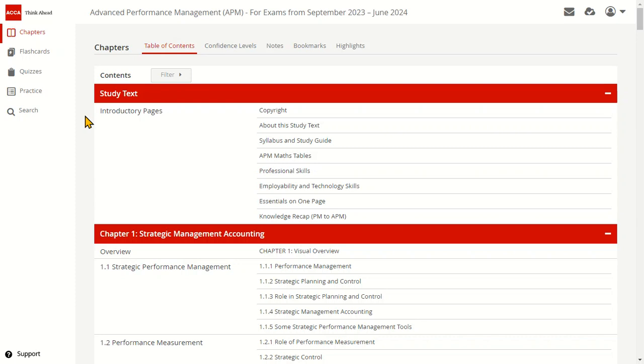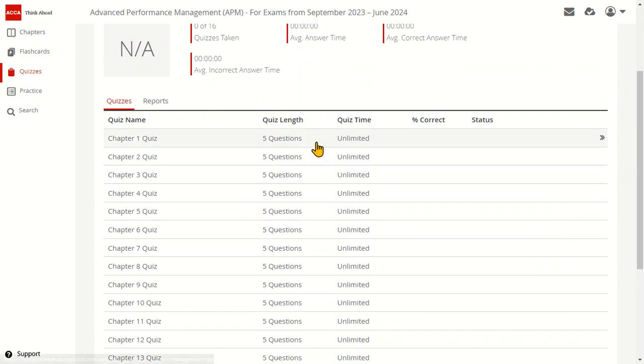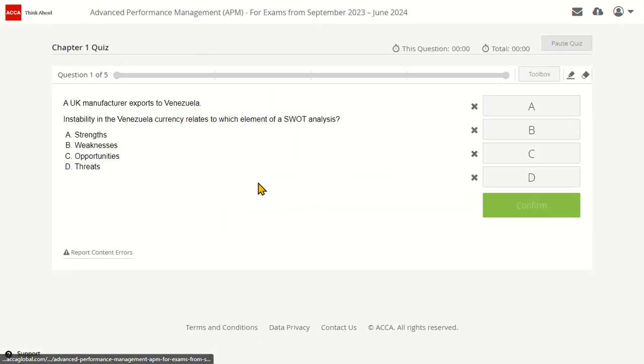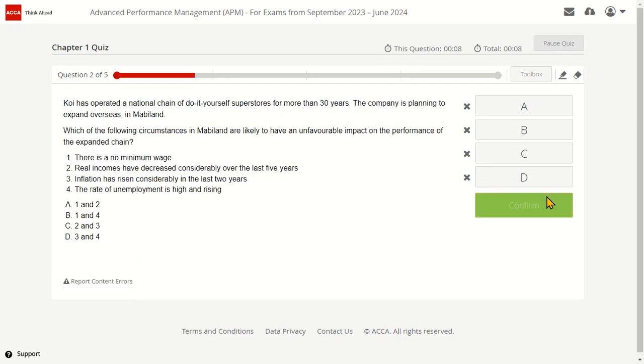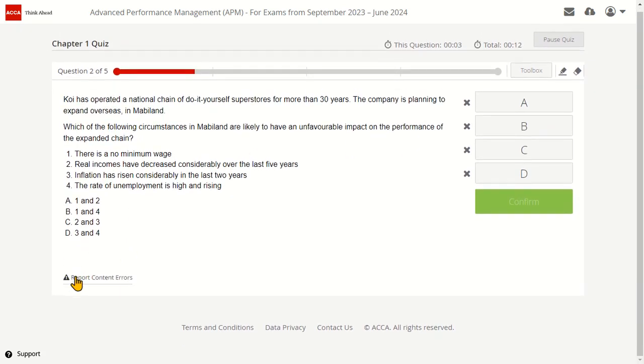One more thing I would like to tell you guys is that while accessing your quizzes, while you are giving any quiz, if you think that ACCA has wrongly given the answer, you have an option here at the bottom, the report content errors. This is there everywhere.